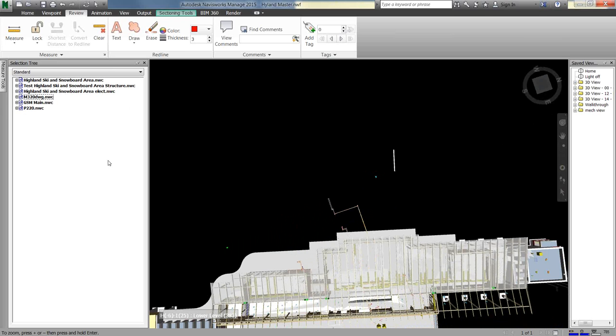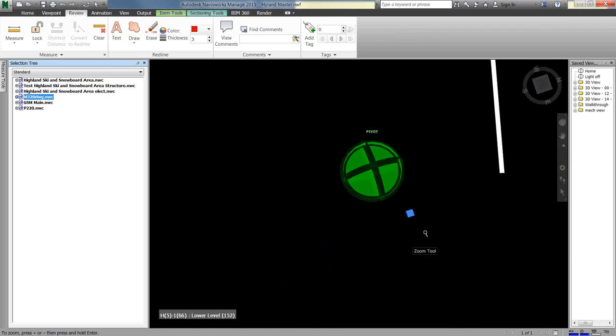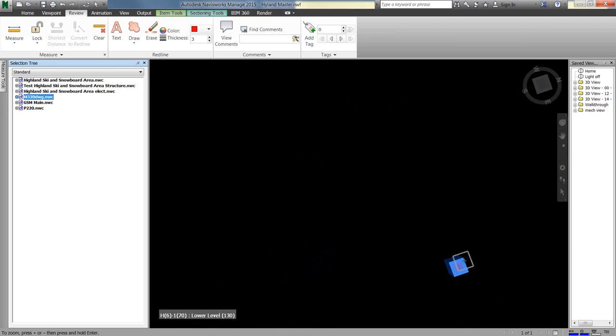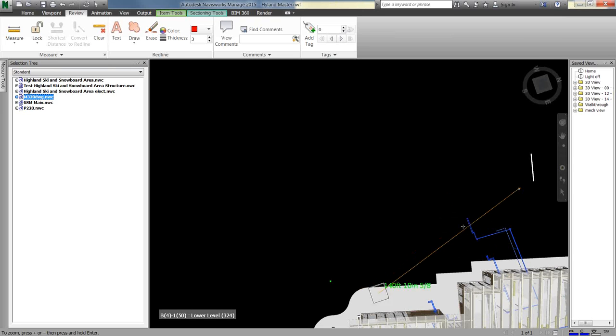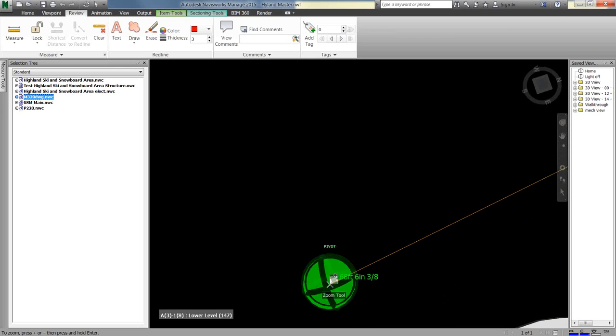First of all, I'm going to select the file. I'm going to measure from that point. I want it to be the same point on this cube as it is on this cube, which I think is here.